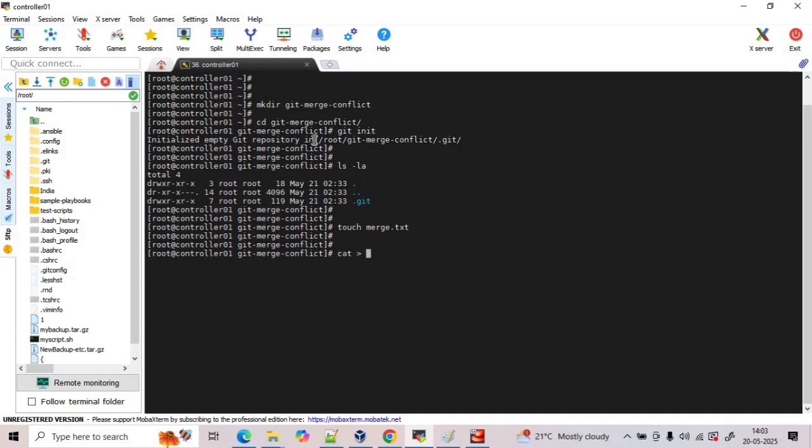Let's write content in the merge.txt here. Echo initial content. Control D to come out of it. Now let's add it into the staging area and commit to the local repository.